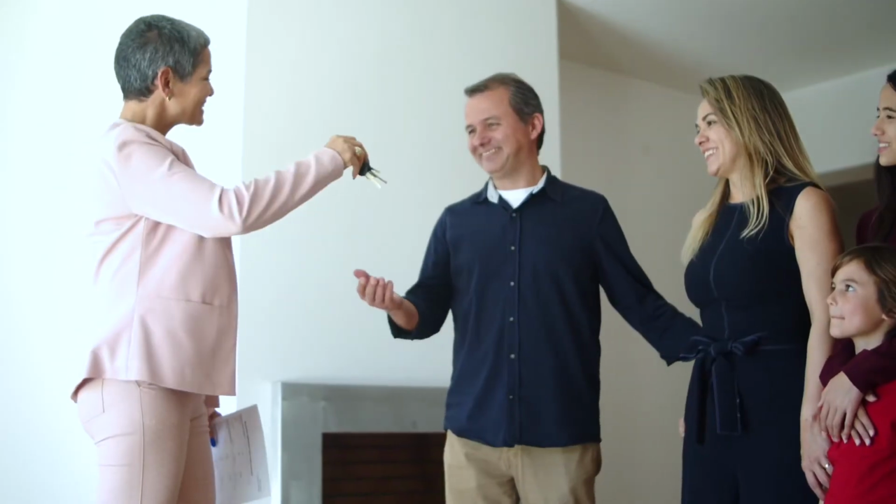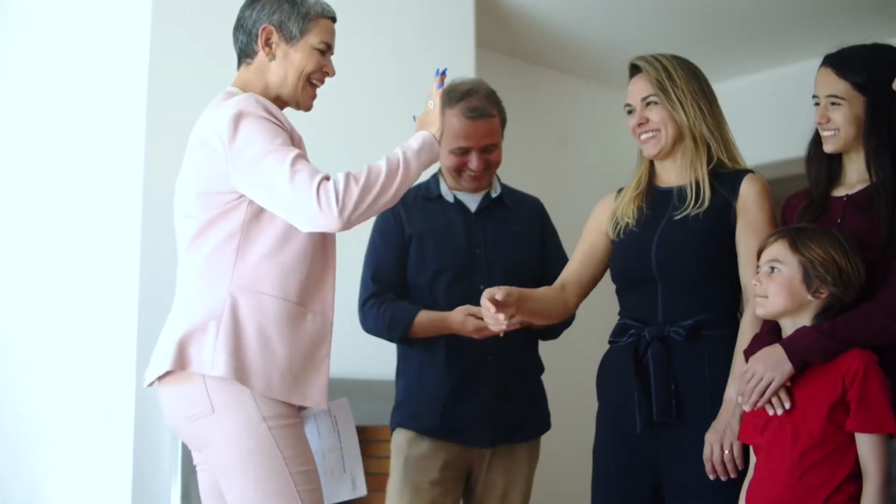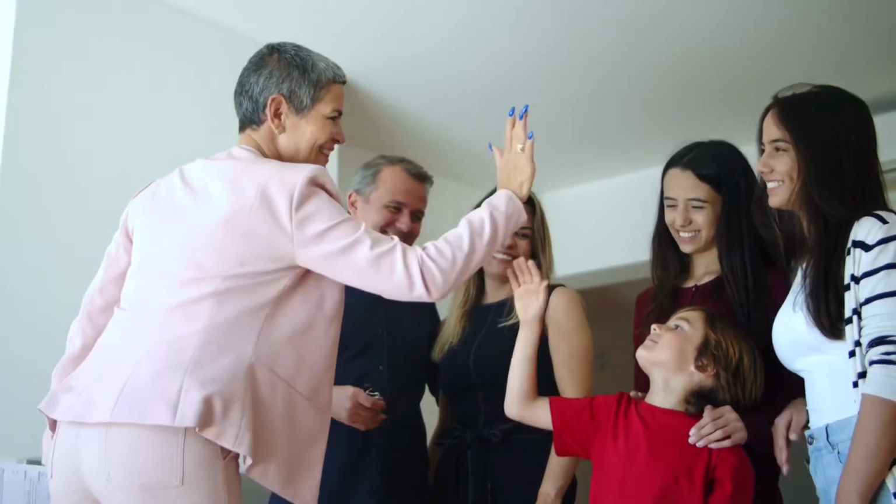Number 5 is square footage. If you can add square footage to your home at a reasonable price, you're almost always going to get that money back, at least the majority of that money. Now, depending on what you're doing with that square footage can definitely change things. I'm not talking about adding an entire second floor to your home, and you also don't want to overbuild for your area. So definitely keep that in mind. But maybe you have an area that's already partially enclosed and it would just take you $10,000 or $15,000 to really close it in and make it a functional room and livable square footage in your home. That could be well worth the money in the long run.